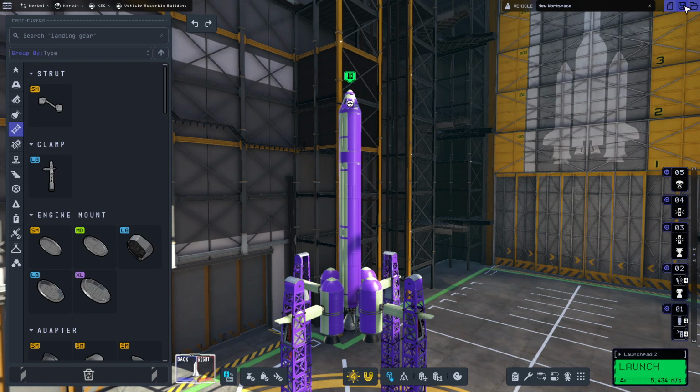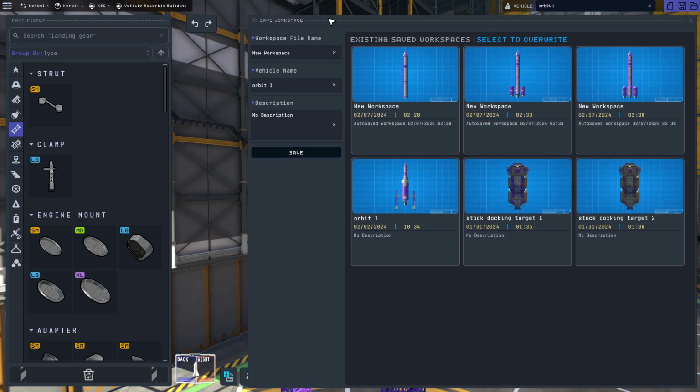So the last thing we can do is come up here and call this Orbit 1, and then save it. And you know what? This whole workspace and vehicle thing has to do with creating sub-assemblies. I just make them the same. Every ship has its own workspace and its own vehicle, so I just name them the same thing. Orbit 1.